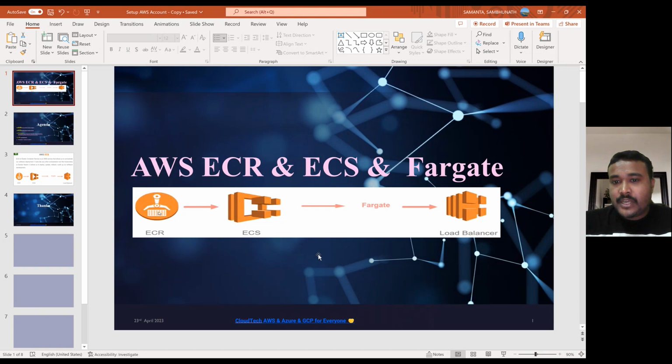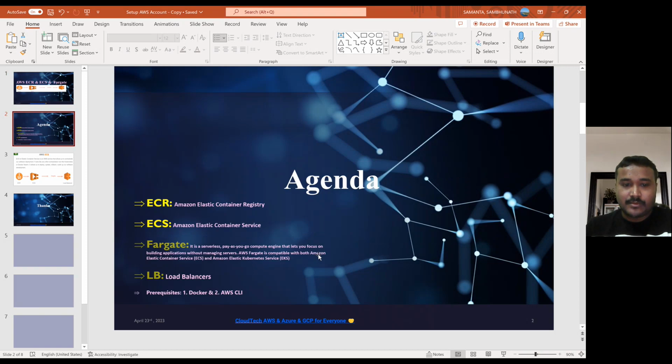Then we launch our container code in the AWS service named ECS, and we'll follow a serverless architecture, deploying using Fargate. So our agenda today is only these three, and along with that I will talk a little bit about the load balancer, because in this demo I will use a load balancer also.